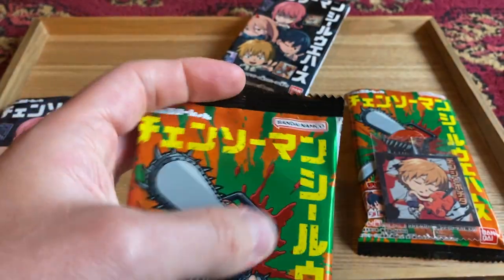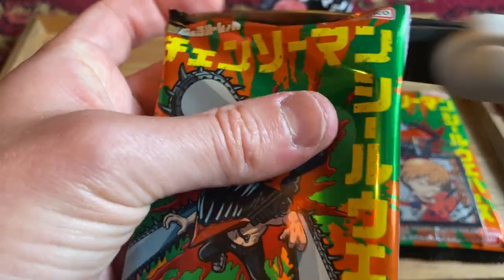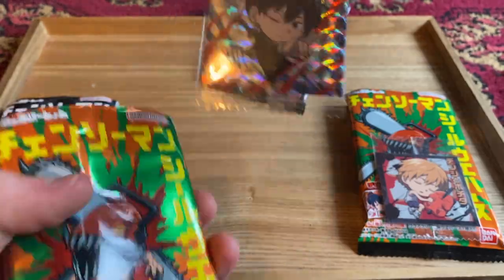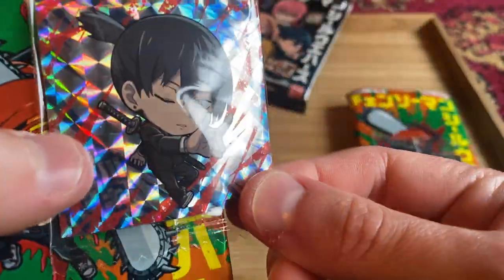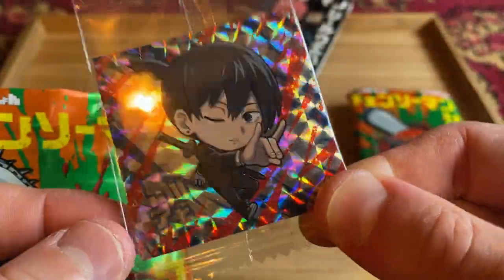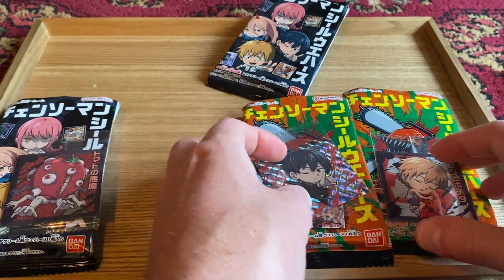Let's try again. My third pack — one more pack to go after this. Who's it gonna be? Can I get a really, really cool sticker? A really cool character? Aki — please be Aki inside. Cool! It's a super rare Aki! There he is, he's all shiny. He's doing the pose with his hands. That is amazing. Rare sticker — super rare sticker. Shiny sticker of Aki.